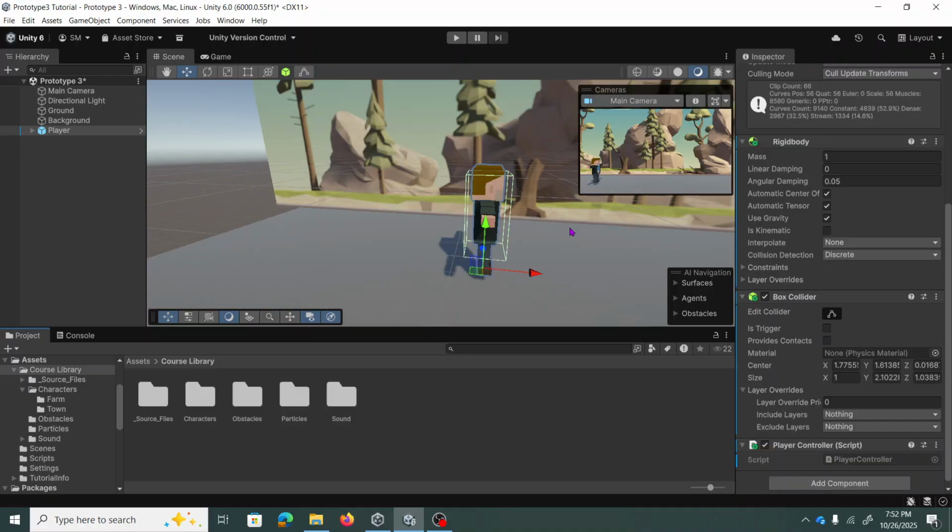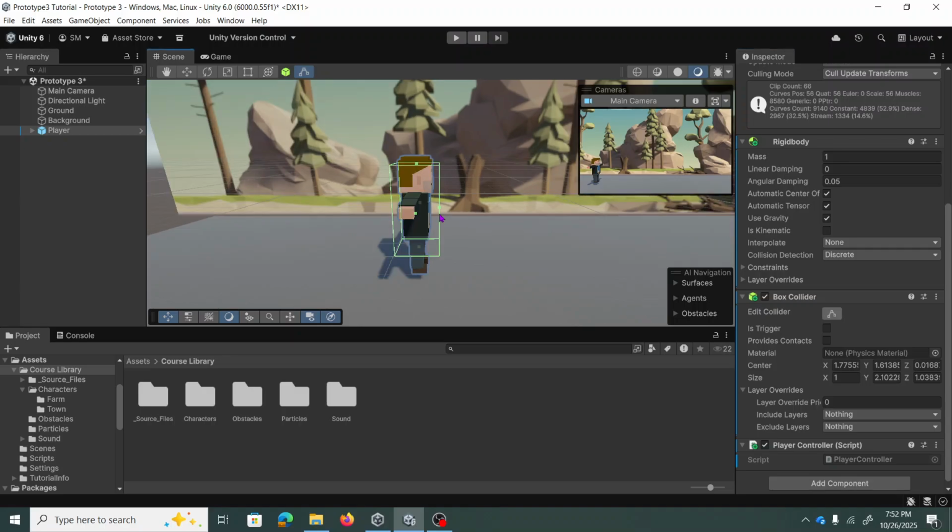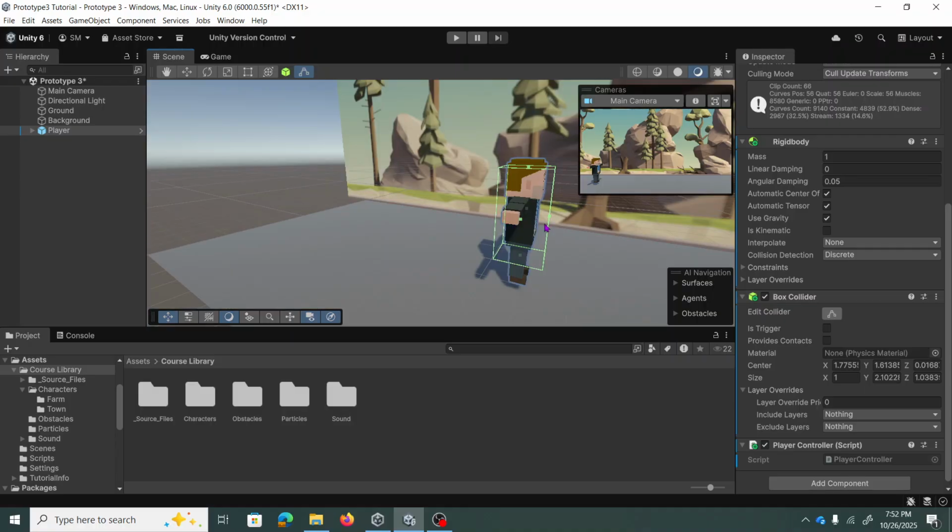Now, if I zoom in on my character here, you can see that the box collider looks something like this. With a lot of the colliders that I use, I usually extend it a little past the character just for testing. Once I know that the character and everything with the colliders is working, then I'll bring it a little bit closer and modify it some. But in the meantime, I usually leave it pretty generous just to make sure that I have enough to test collisions and different things like that.